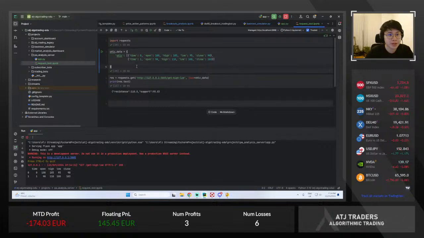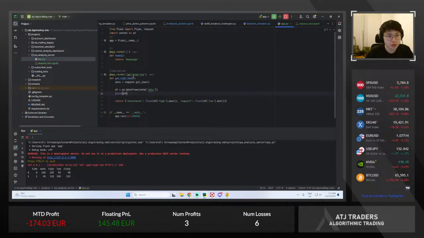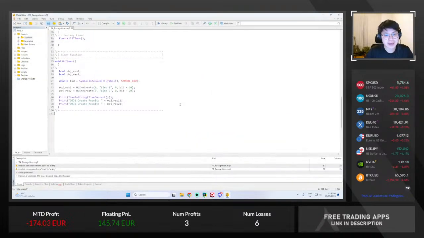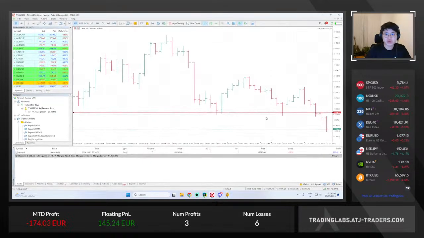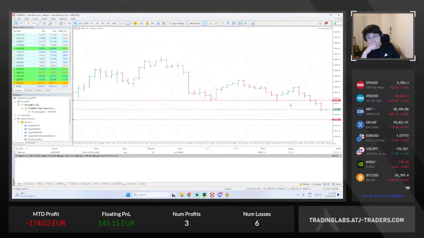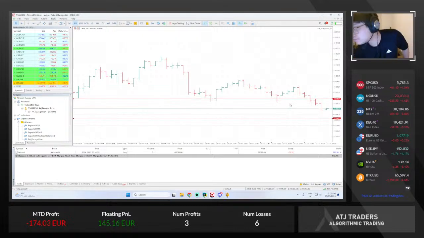So now that we're able to send an HTTP request to our server with get high and low and so on, we can try to create a web request in MQL5, and after we do that, we might be able to draw these support and resistance levels on this chart. So this is the idea right now.